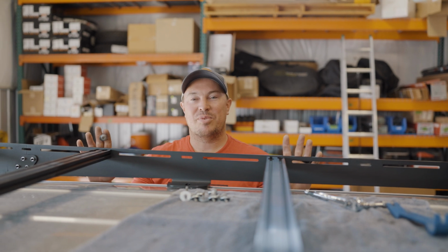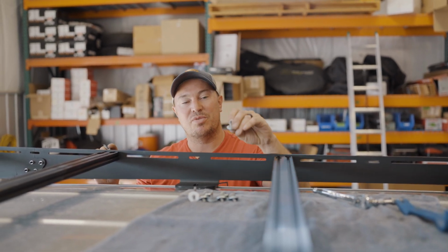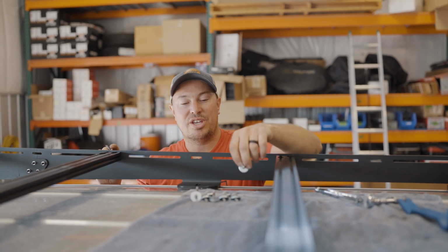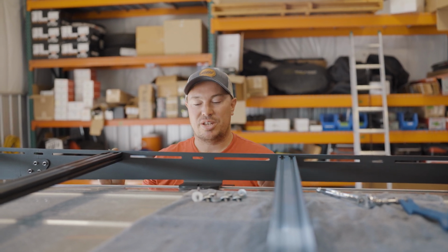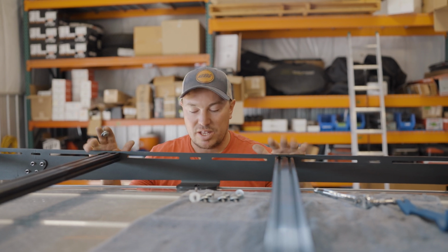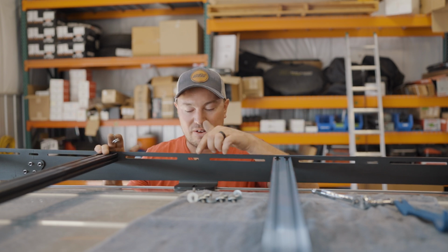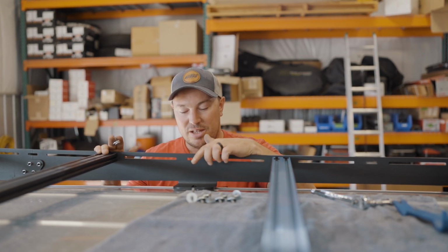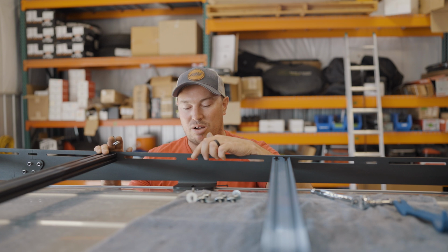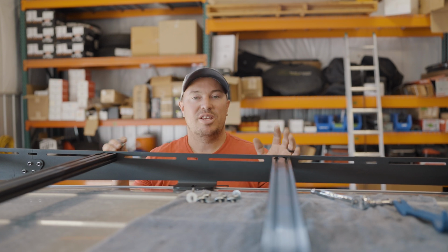Okay, so you can see we have the rack into place. Now the next step is we're gonna take our factory bolts that we previously removed, slide on the washers included in your kit, and we're gonna get all the bolts started. It's pretty important when you set down your roof rack onto the roof that you get it lined up and then set it straight down so that you're not sliding around and basically erasing all the silicone that you previously put on. So once you get it set into place, we'll get these all started, check our alignment, and then tighten it down.